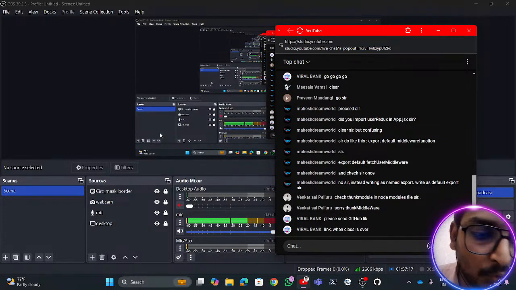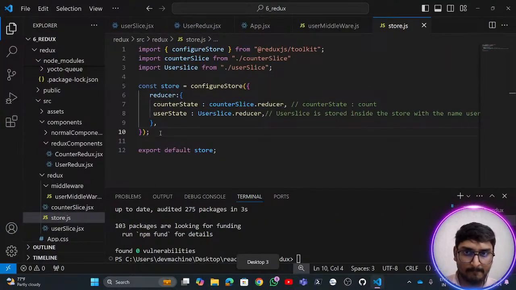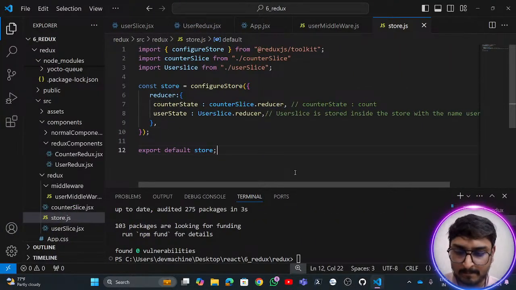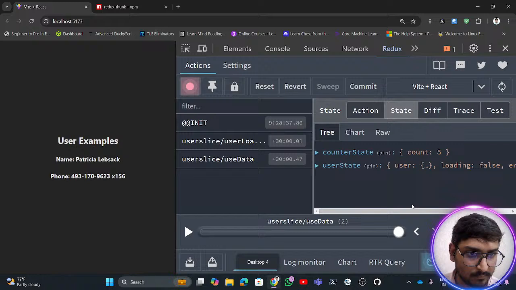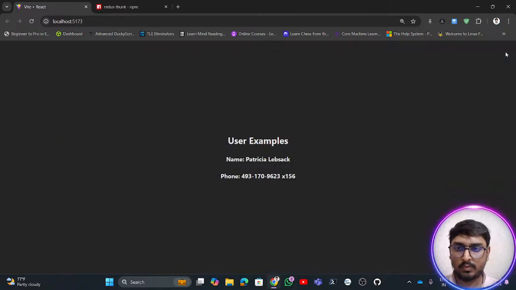So please do add it to your Chrome. Everything is fine. Hide slider. Just try to figure out what exactly is present here in the Redux dev tool, because it's very useful when you are working with Redux.